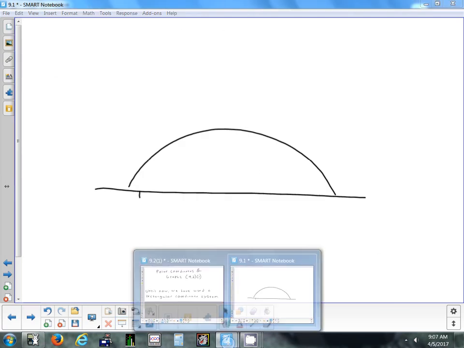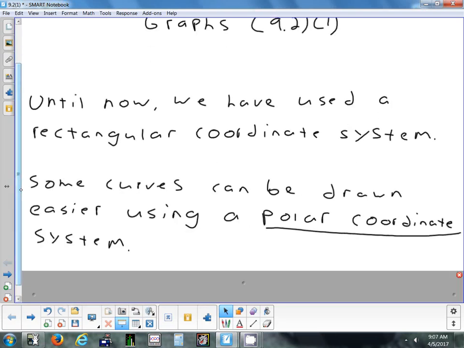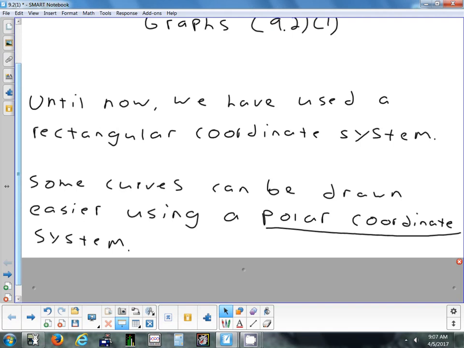Well, today we're going to look at something a little different. We're going to look at a system that doesn't use x and y coordinates. Okay, it's called a polar coordinate system. And polar is handy depending on what you want to draw. If you want to draw things that are circular, polar is super easy. If you want to draw things that are straight lines, it's much better to use x and y stuff, either parametric or function. Those are both x and y.